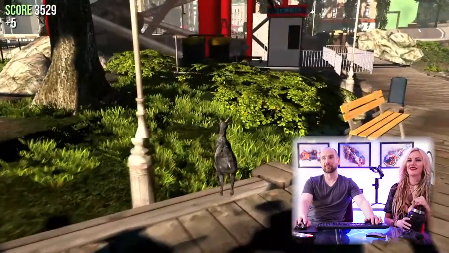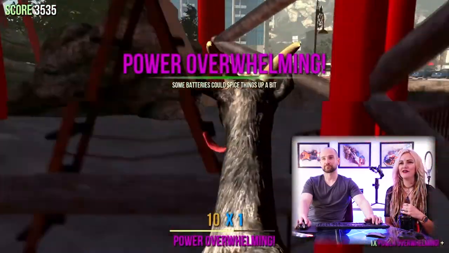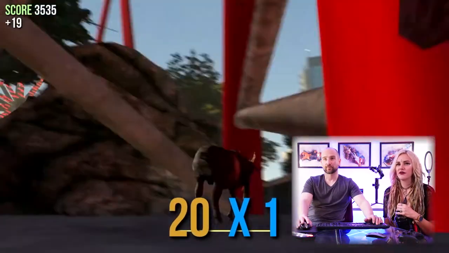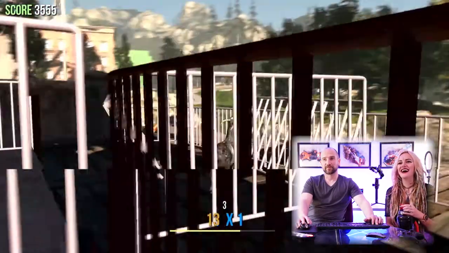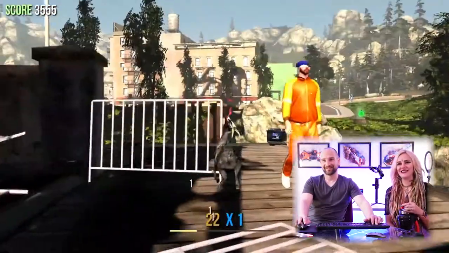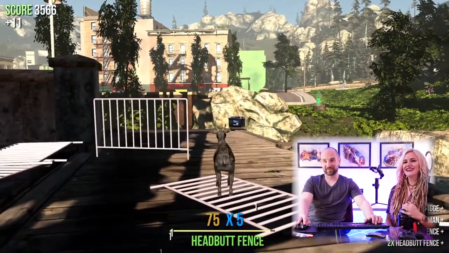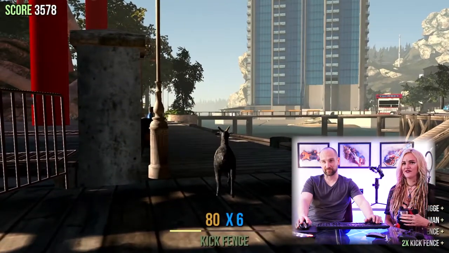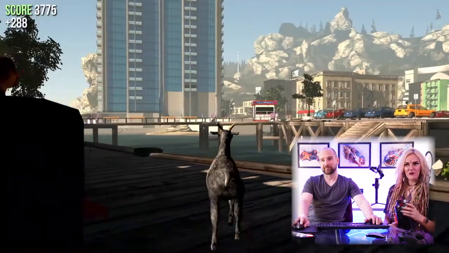Maybe over here. Yeah, you're going to have to find the entrance where people go on. Power overwhelming. Some batteries could bring things up. What? Just keep crashing into things. That'll get you up there. Oh, see that reverse kick? No, how'd you do that? I pushed backwards and click. Oh, nice. Here we go, ready?